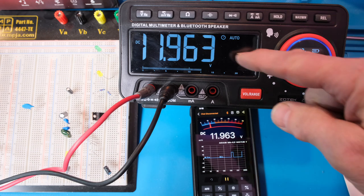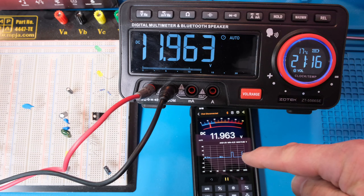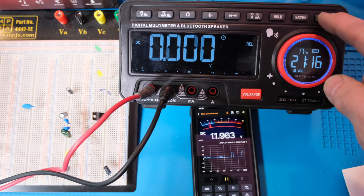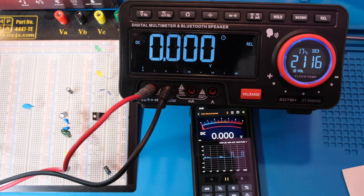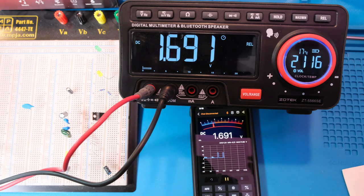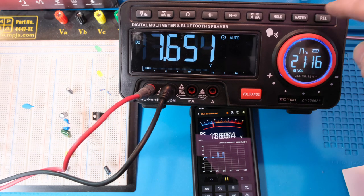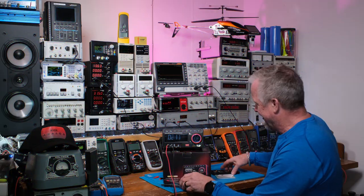So now, what if that was a battery? We wanted to see how much volts we're charging. Now, we can see it on the app, so we could just scale it. But I can go to zero, hit the relative, right? And then as it charges, it'll tell me how many volts are charging, like that. Okay? Now, you can take it off relative, and it'll show me the full voltage. 0.55 volt.